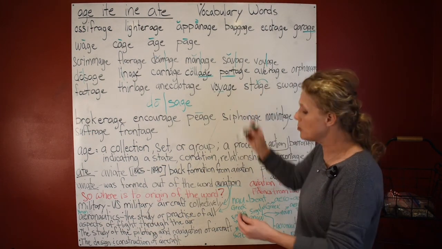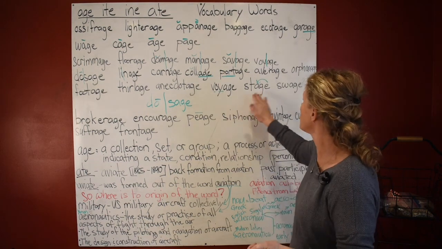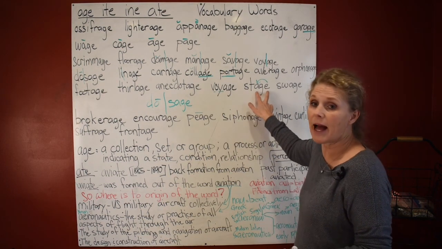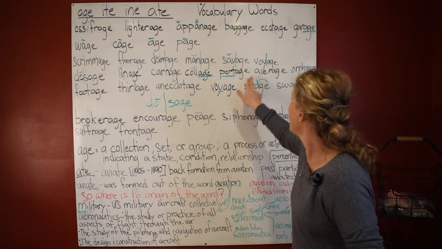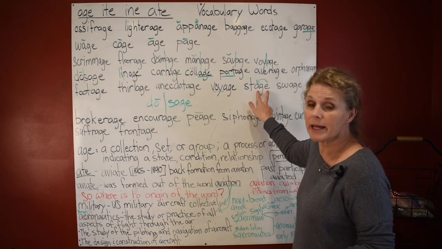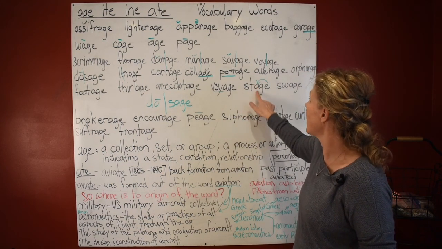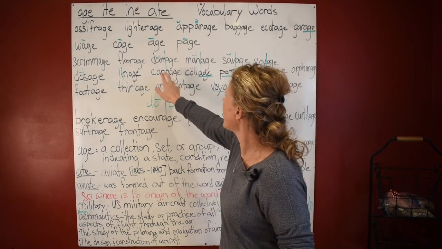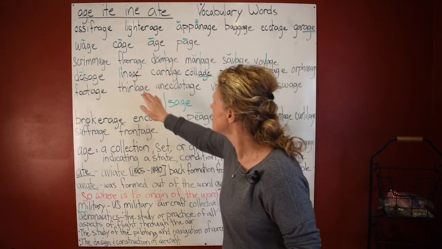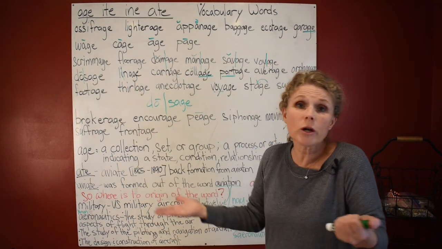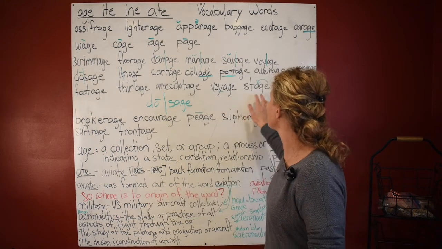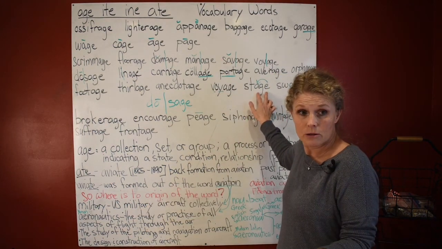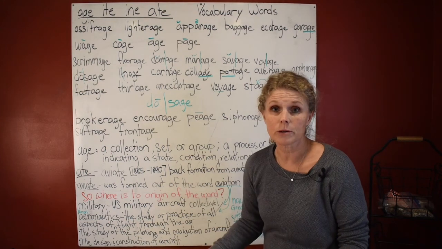This is the reason why you know this is not a multi-syllable word, because it's a one-syllable word. It only has the E and the A. If you look at these, this has 3 vowels. All of them have 3 or more vowels. So if you have 3 or more vowels, you know you have a multi-syllable word.